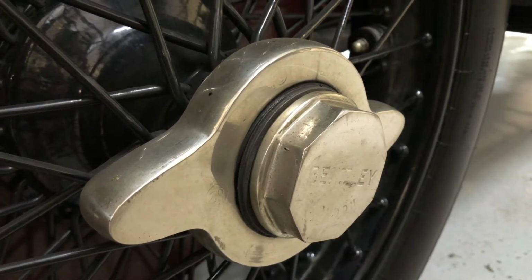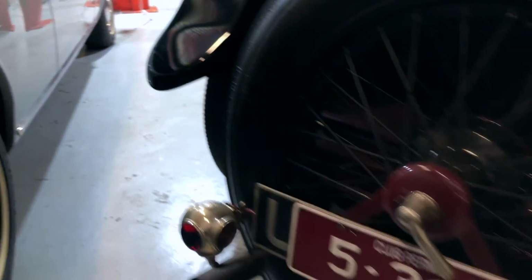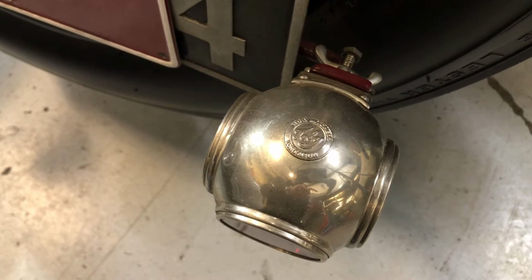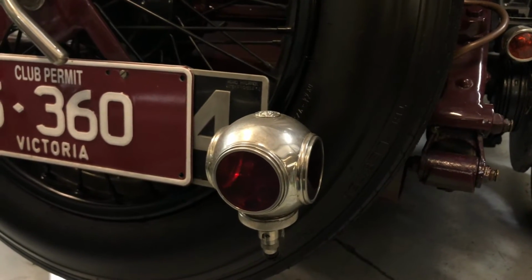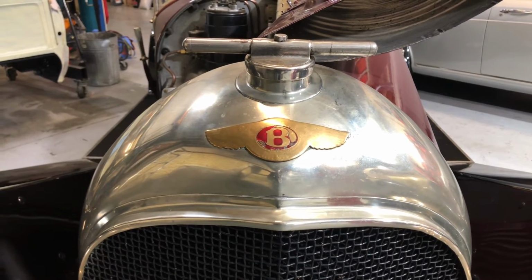A lot of the WO owners have been right round Australia. They did the over-the-top rally that went from Melbourne to Perth, right round over to Queensland, all the way around the outside of Australia, and back down again in one hit. So they're certainly not show items. They drive them and use them, and we maintain them accordingly so they can do those rallies. And is that particular to Rolls Royce and Bentley owners?